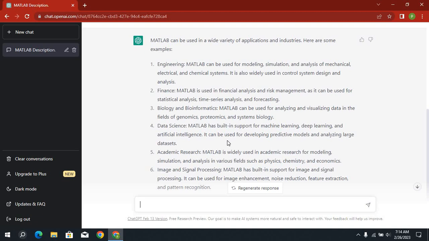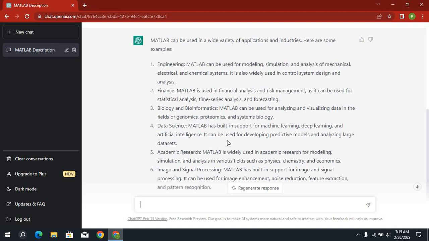So whenever we need to model an algorithm, to check the functionality of our algorithm, we can simulate it easily and analyze some mechanical, electrical, chemical systems. It is also very much used in control systems. There is a toolbox named Control Systems Toolbox, and approximately it has everything to do with it.